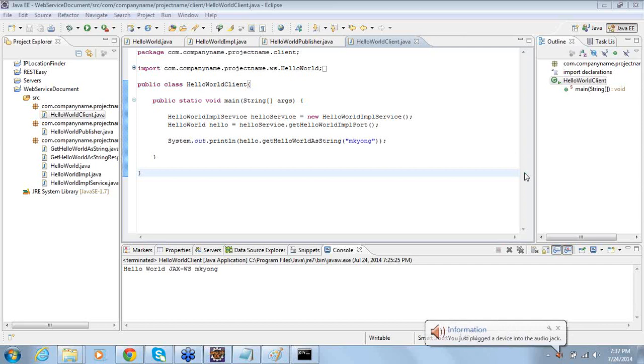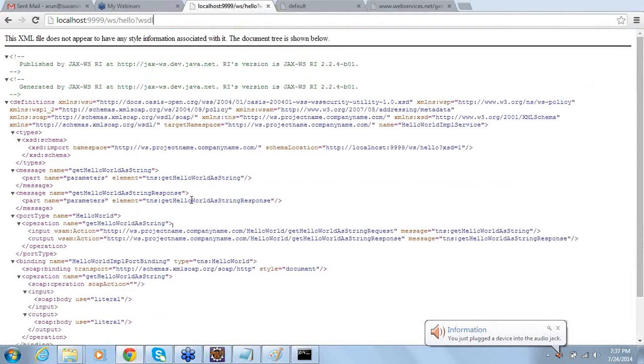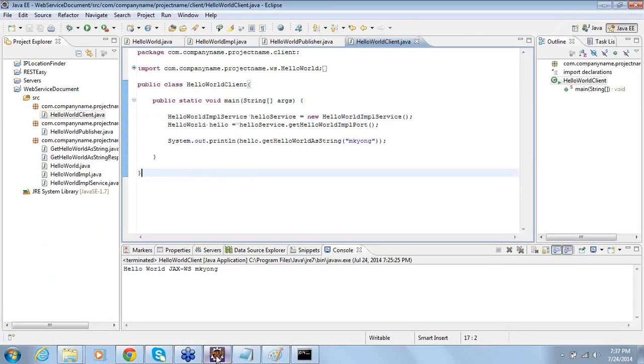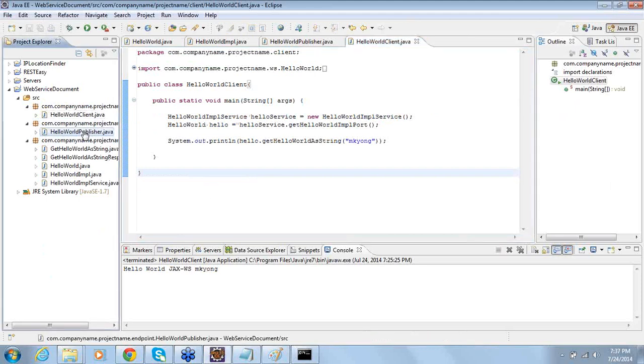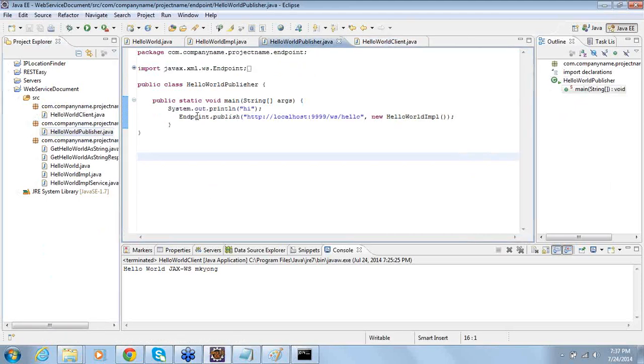I'm not physically writing the file because if a man physically writes this XML, do you think he will be writing it accurately? He makes mistakes, right? So that's the reason I'm using a tool or an API to generate it. And the API is Endpoint.